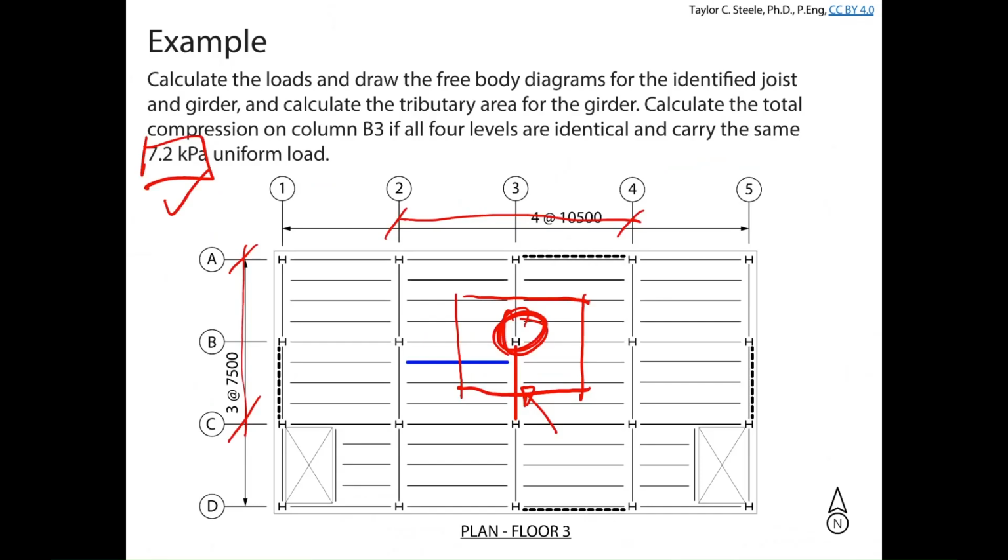Okay, so the distance from 2 to 4 is 21 meters, and the distance from A to B is 15 meters. You can also look at it as the distance between the 2 columns if you've got similar column spacings, but this is the more general approach if the column spacings actually varied slightly. Okay, so the tributary area for one floor, and I usually just denote that tributary I, is going to be equal to 21 meters times 15 meters divided by 4.